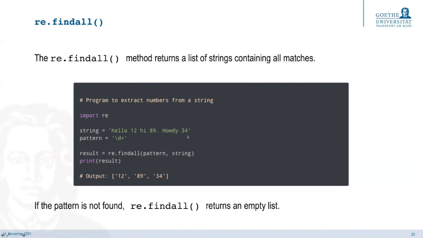So within this string, hello 12, hi 89, howdy 34, we have three matches, and those would be 12, 89, and 34. And we have our output here. If the pattern is not found, the function returns an empty list.